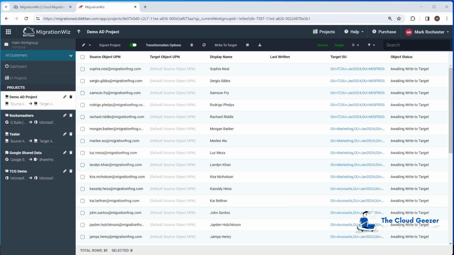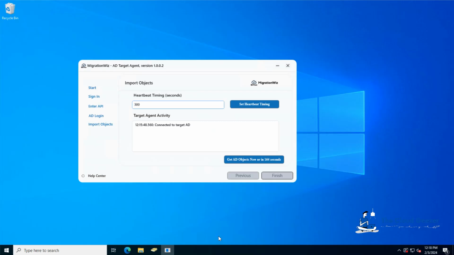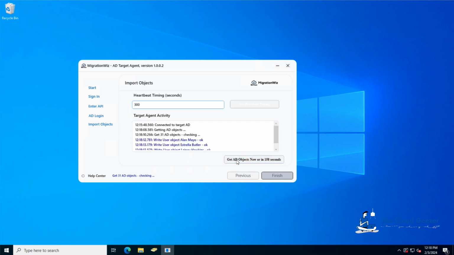And we go over to our destination. Now, what I will do is I'm going to hit the get objects now, and it will trigger that to start. And you can see it'll go ahead and collect that information that it needs off those. And as you can see there, it's writing those objects. Yeah, it happens pretty quickly. But we'll just pause for a second on this and let them all complete. And there we are. So I'll just drop this out of the way.